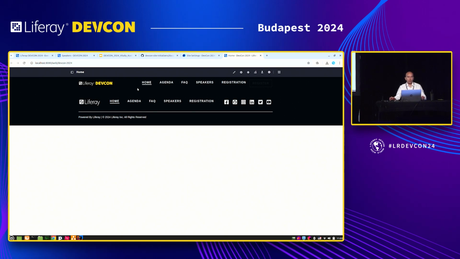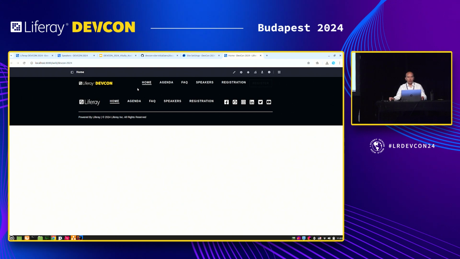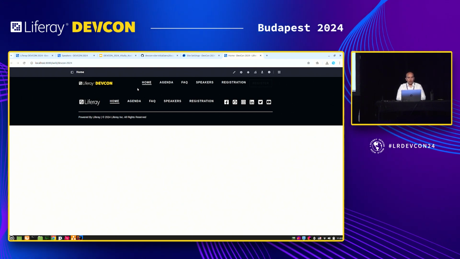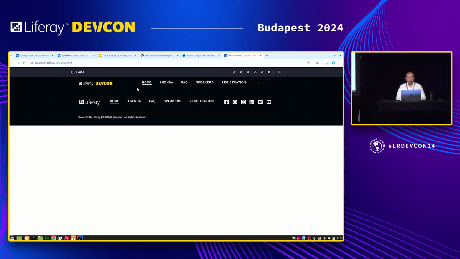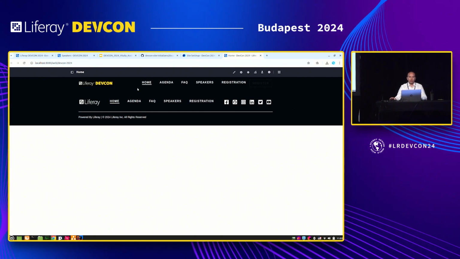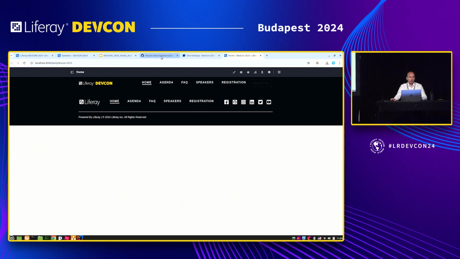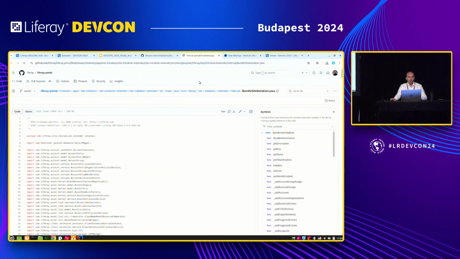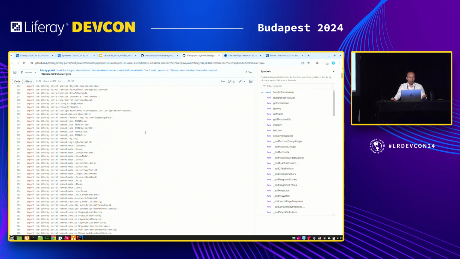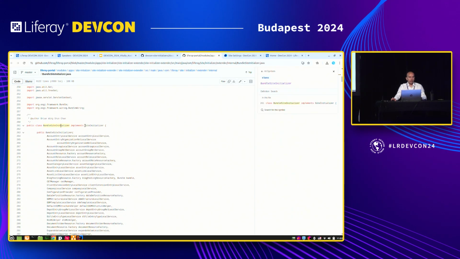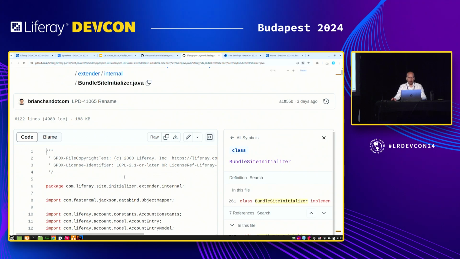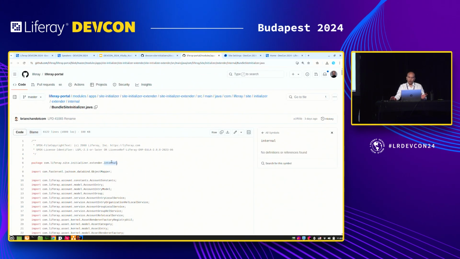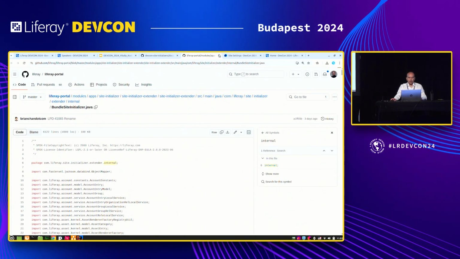And when we have some missing functionality, it's basically a trigger for some customization. Usually, Liferay provides a lot of extension points for customization where we can introduce our own code and add customization for default Liferay functionality. But it's not the case with Site Initializer. If you check this bundle Site Initializer class, you can see that this is a huge Java class, not an OSGi component, and also hidden under an internal package. So it's almost not possible to customize it in this way.